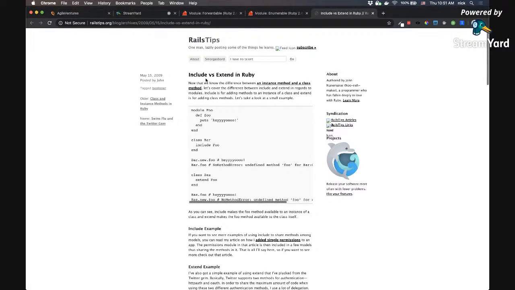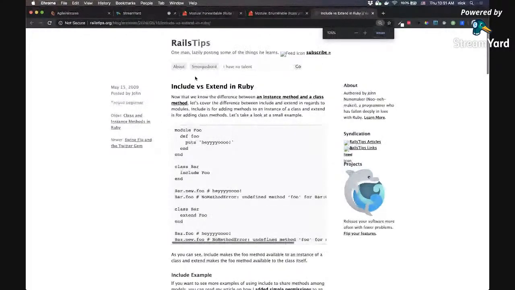So here's a Rails tip: include versus extend in Ruby. We know the difference between an instance method and a class method, I hope. An instance method is a method on an object, and a class method is a method for that class. So let's cover the difference between include and extend in regards to modules.